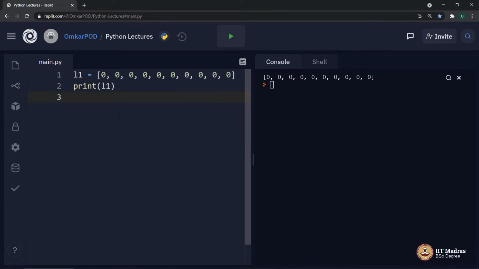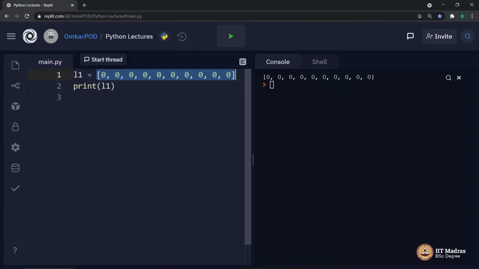Let's move to the next operator. Look at this particular code block. Here we have declared one list with 10 zeros in it. This is a very common operation which we come across many times. If you remember, when we used matrices, we always had to create lists with zeros in it. Every time typing these 10 zeros for every row of a matrix is an unnecessary and repetitive task. So is there any way to avoid this?